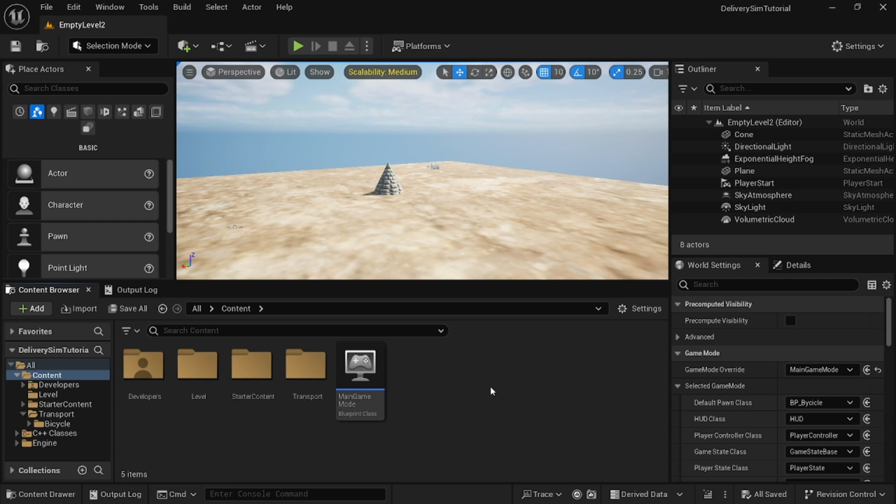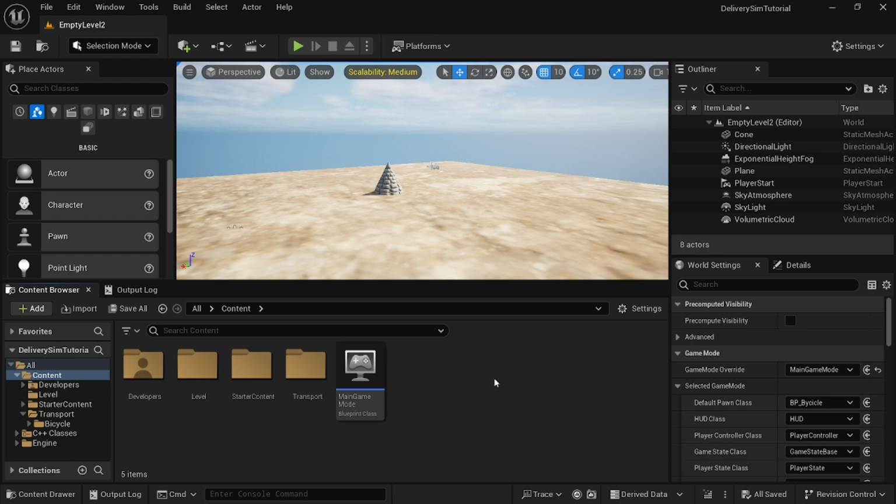I think it's the most important thing. Of course, we will code it and you'll understand better, but now I want to explain it a bit just by words. For everything that is going to have some input, where we can press keys or mouse buttons, we will have a related input mapping context. I'll show you later what an input mapping context is and how to create it. We'll create it for the bicycle today.